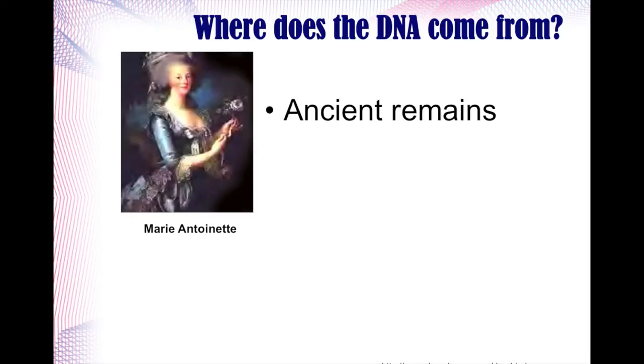Usually, oftentimes you see mourning wreaths or hairpins. People have touched those. They become contaminated. They break down. Some companies wouldn't want to test them unless they had the root. It just depends. It's also very expensive. So the genetic genealogy companies do not generally do such forensic type of testing, like with hair with Marie Antoinette.